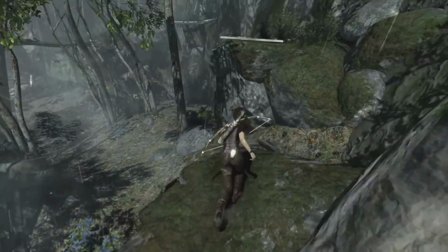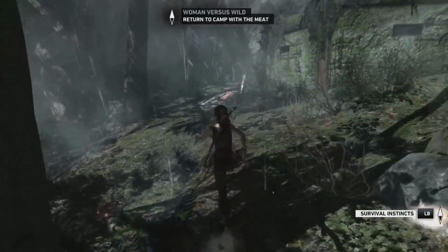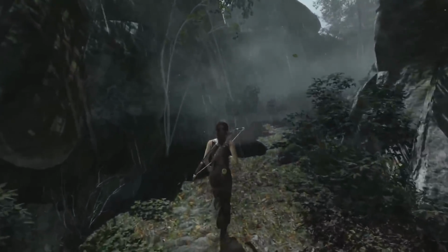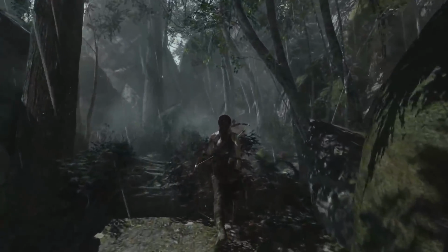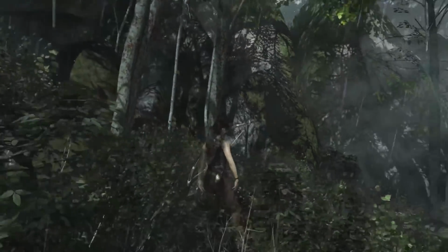In The Witcher, when we were running around, we were seeing a frame rate drop occasionally. We were seeing, not a frame rate drop, but a drop in a frame here and there. That's not present here, and that could be the 1440p setting versus the 1080p. But this is nice, silky smooth. I'm not seeing any degradation of quality.